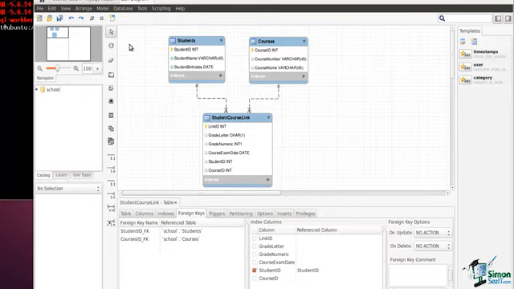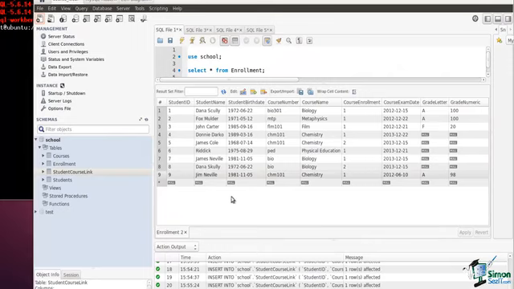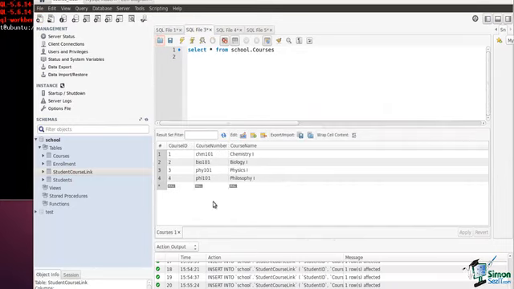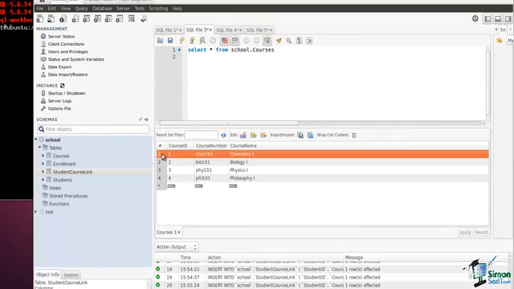So let's go look at some sample data and see how this looks now in comparison to our original enrollment table. So recall that this is what the original data looked like stored in the enrollment table. Now we have our course data in the courses table, and each course gets one row, one record in the table identifying that course uniquely.